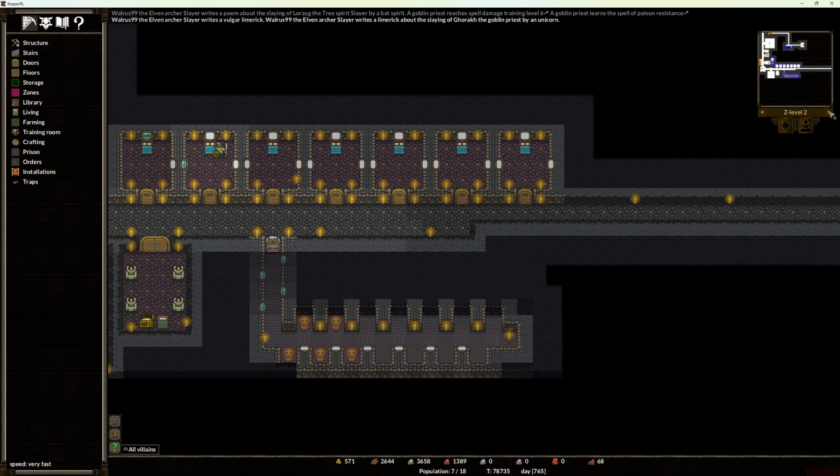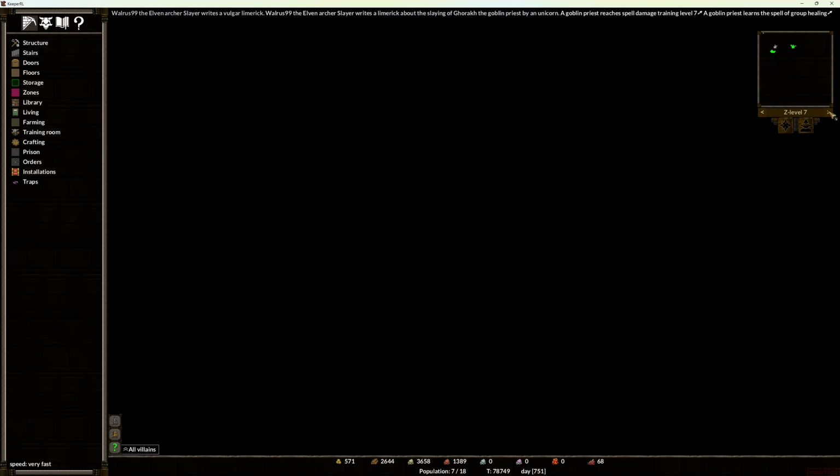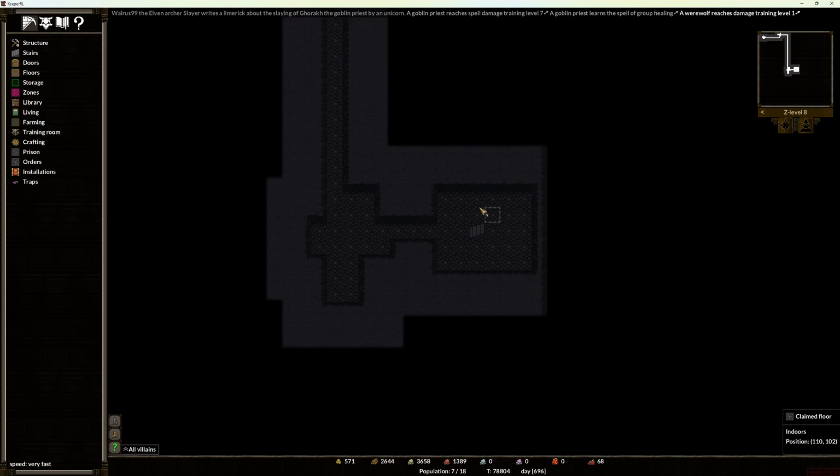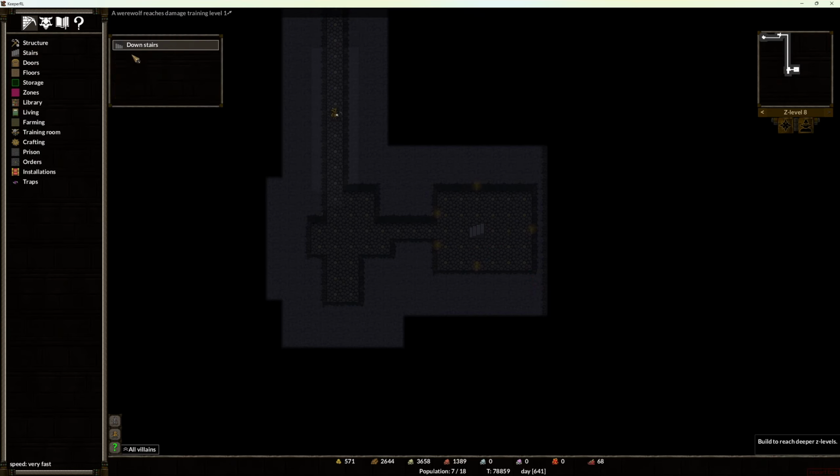I think what we will do, though... So there's a risk in doing what I'm about to do, but we could dig down further. The challenge being somebody might come up and attack us and we really can't defend, but this is kind of how we learn. So let's go here, do some torches, and we're going to make a stairway.